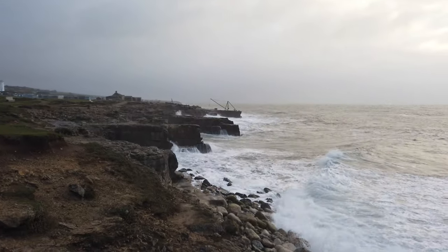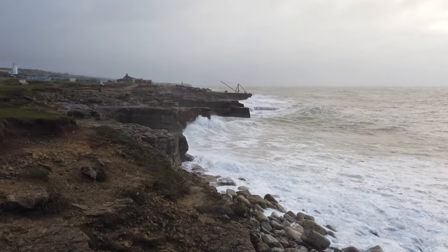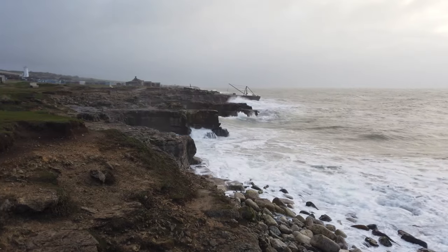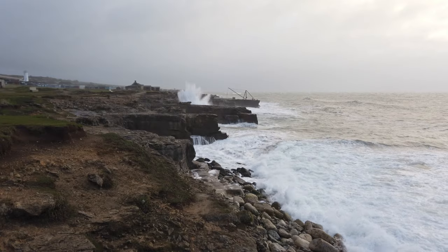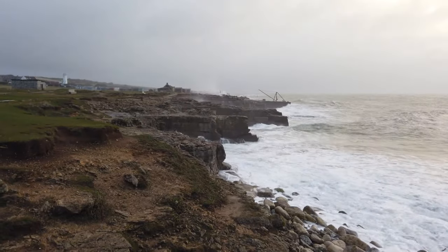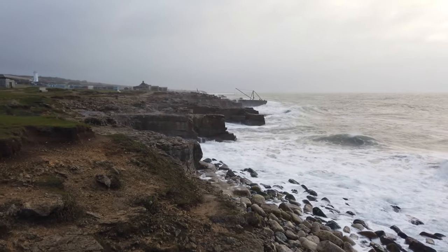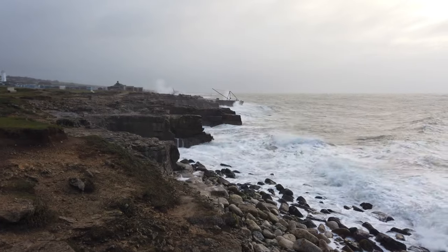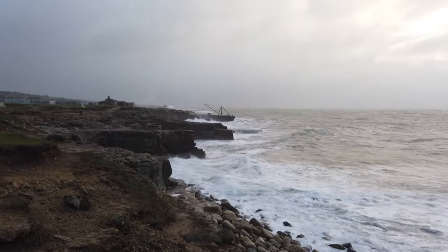So I was just about to move from this position because I've taken several shots from here and I want to try something a bit different now. And then all of a sudden the sun did break above some cloud there and gave some nice light on the front of these rocks. So I grabbed a few more shots whilst I could. Right, I think it's time to try and find another composition.